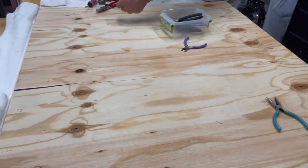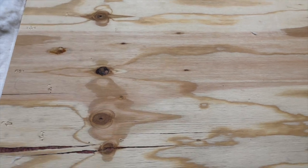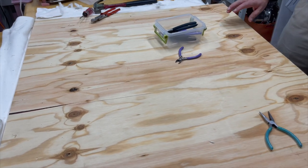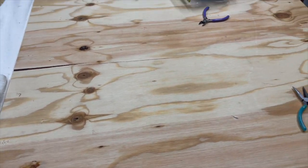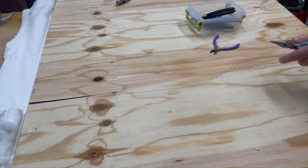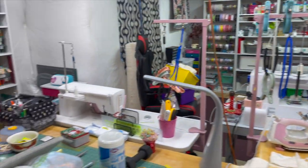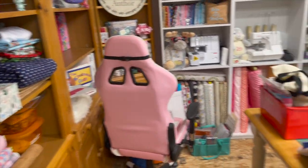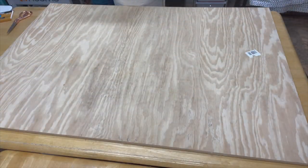How long did it take us to remove all those staples? About 20 minutes, so it wasn't too bad. You can see we stapled the heck out of this last time — not certain we'll do that much this time, but we'll see. I'm going to turn this off until he gets it cut down. Cleaning the craft room today — it is a mess, just proof that it really does get messy in here.